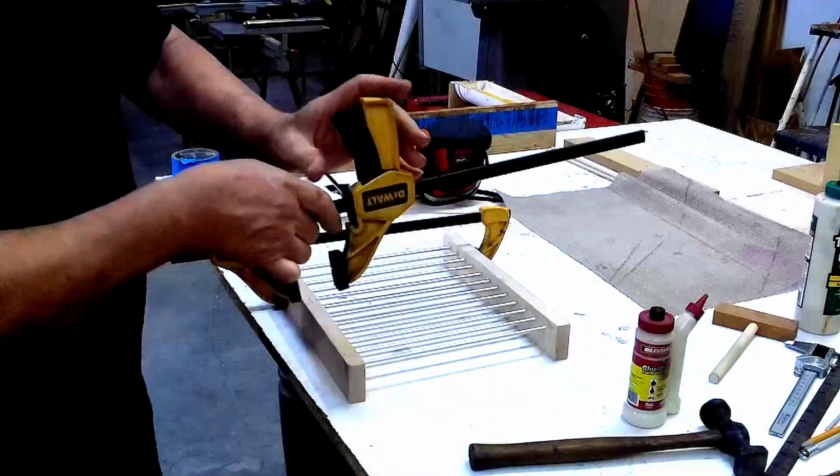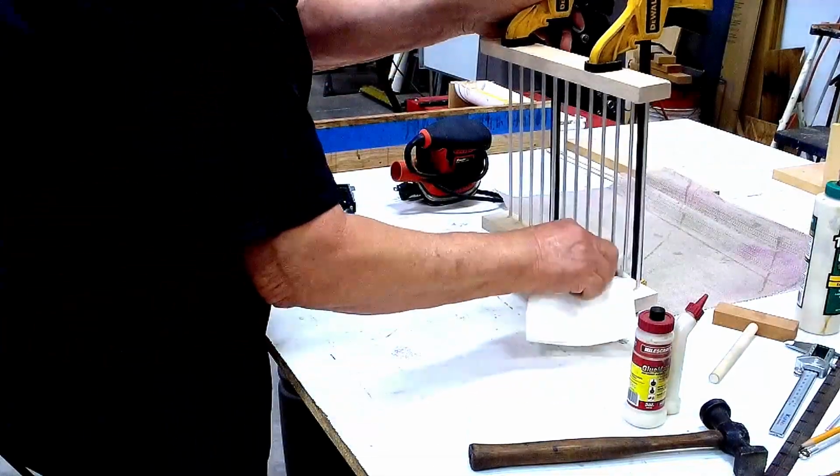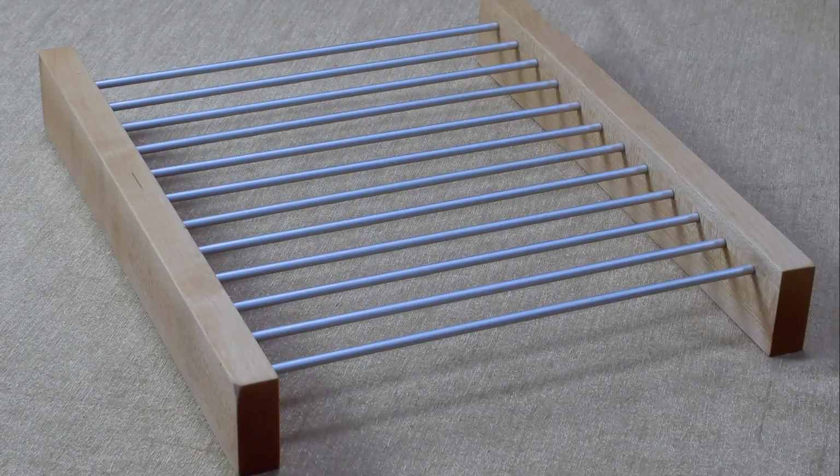Put your clamps on and tighten. Wipe off any excess before it dries. Let this set for a day. Unclamp and do a light sanding cleanup on the wooden parts. I'm using mineral oil to finish this rack. Make sure you let it dry thoroughly.